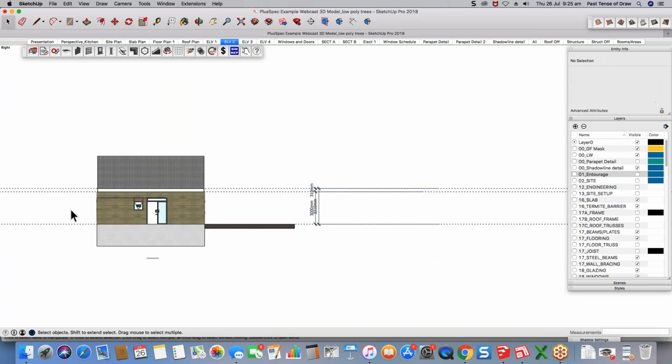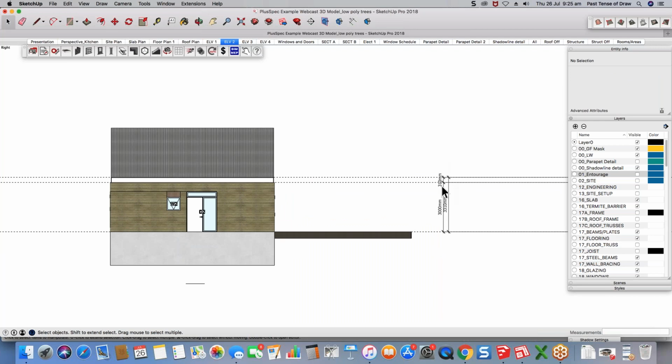redimension if I wanted. Now, I don't typically use these dimensions in my 2D documentation sets, whether it be schematic or construction. That's why I put it off to the side. I just like having the information there. It's inside the model, so I can quickly see what I'm doing in the model, but then in the 2D drawings, I'll actually just redimension that so I can control the look and feel of the dimensions a lot better and have it suit the scale that I'm working at on the page.